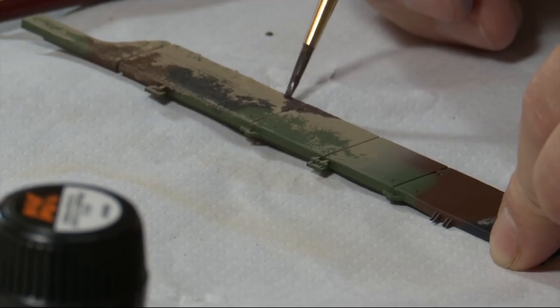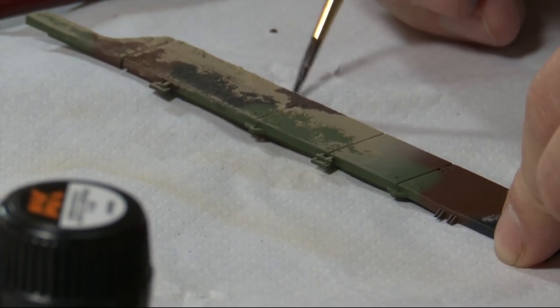And when we're blocking this in, it doesn't have to be particularly neat.